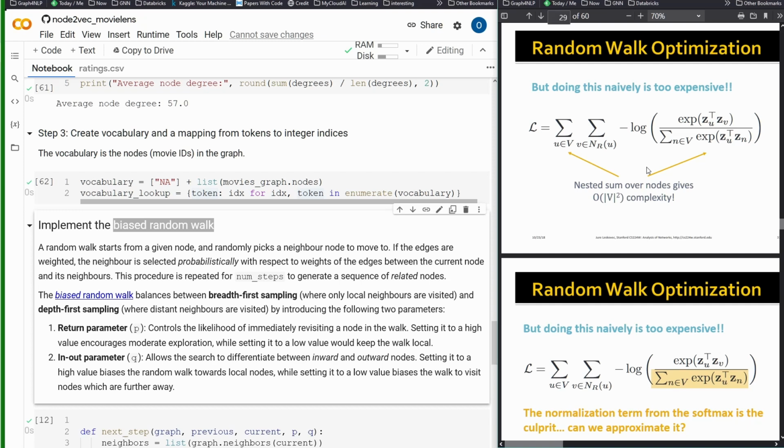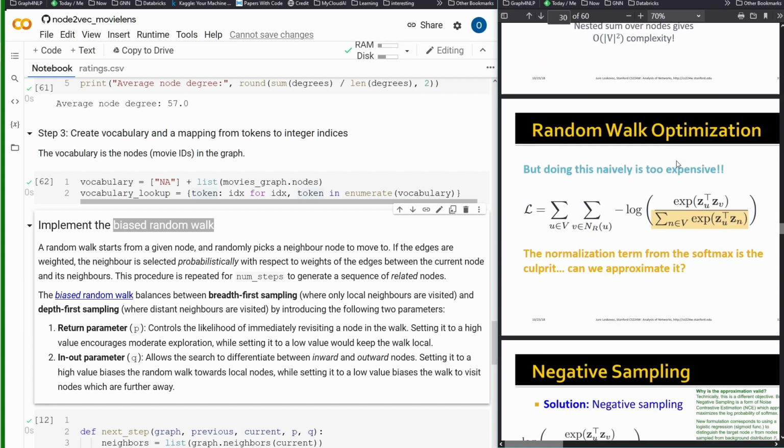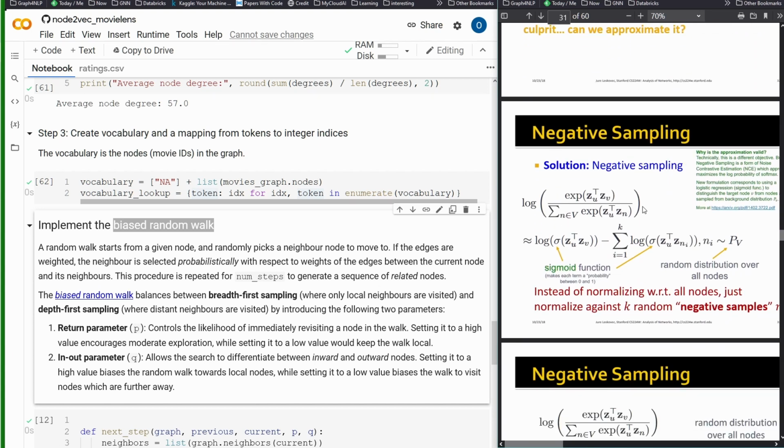And since we have a complexity of order n squared, this is too computationally expensive. So what we do is we have an approximation. And this approximation of our probability is very simple: we have here our dot product, our sigmoid function, a probability between 0 and 1, and then we have negative sampling enabled.